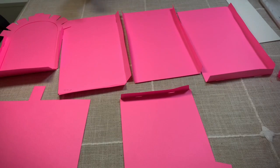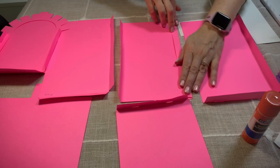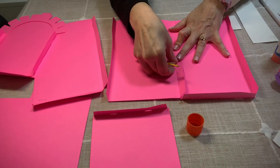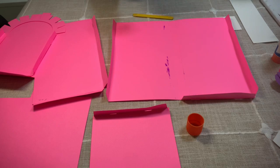So we're going to slowly put this together. The first thing we're going to do is attach the left side to the bottom — it's kind of like if you've ever done the purse project. We're going to put glue here and then fold it over. Go ahead and put this here, line this up, fold it over, and use the popsicle sticks to help it adhere better. Don't worry about any purple you get on here because when it dries you don't see it. The left side is done.